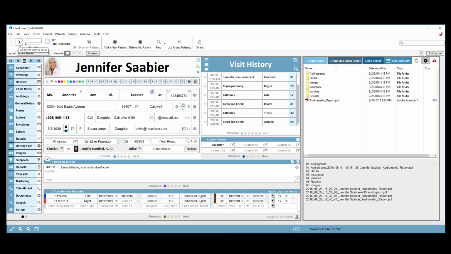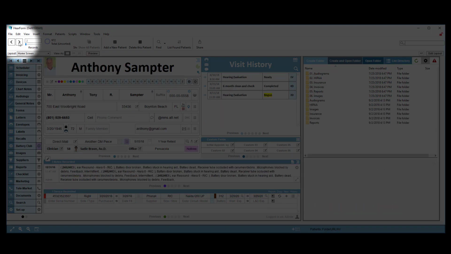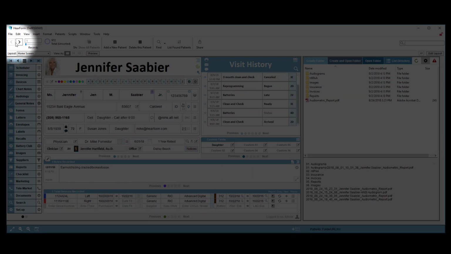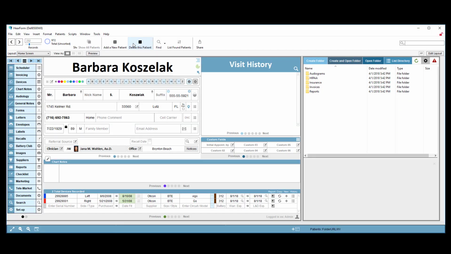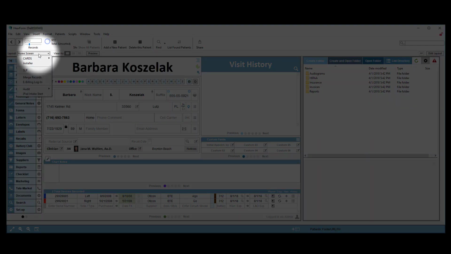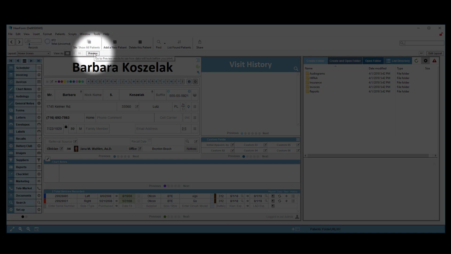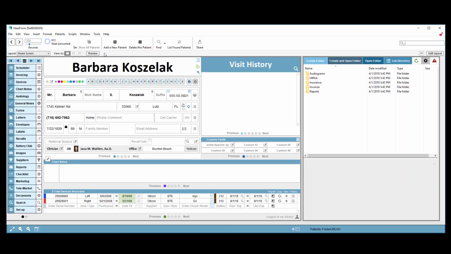And as we go a little bit lower, we have some buttons that will come in handy. Again, we'll explain these later, such as navigational buttons to go back and forth. Or in this area here, I have a slider bar. I have the total number of records here by the circle, showing me the found set or isolated group of records. I can show all patients, add new patients, and do a number of other things. And that's in the toolbar at the top. Then I have a layout menu that allows me to go to different parts of the program here. And in some areas, previewing, for example, a letter will show you how a letter will look when it's going to print.